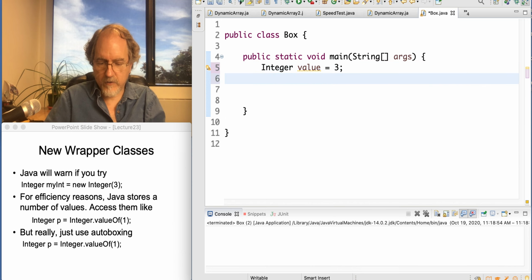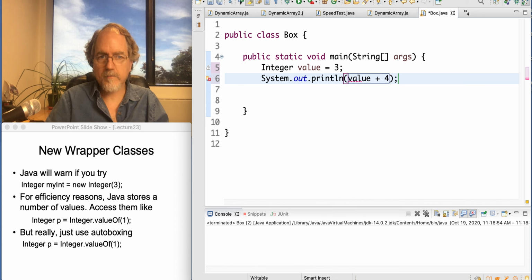And then let me just show the unboxing. So if I print out value plus 4, again, this is a mix of types. You can't really add a big I Integer and a 4 int, and it recognizes what it wants to do is pull out the value of this integer object, and it will then make that evaluate to a primitive, and then this evaluates to 7, hopefully.